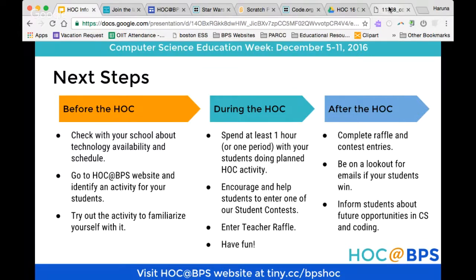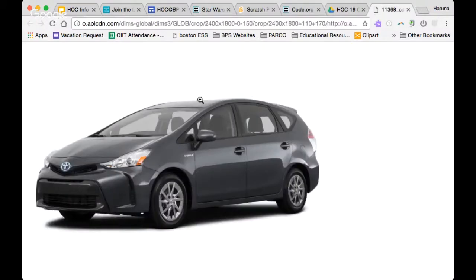One way I really like to show students how this works, and it works for almost any grade level because I've used it from high school all the way to first grade, is I go to my Chrome browser, like the one I have on right now, and I look up the image of a car. I show them a car and I ask, for example, Haruna or Rashmi, can you tell me what you see when you see a car? We see an amazing Prius. Prius, excellent. A wheel. A wheel. And then lights. Windshields. A hood. A door, right?